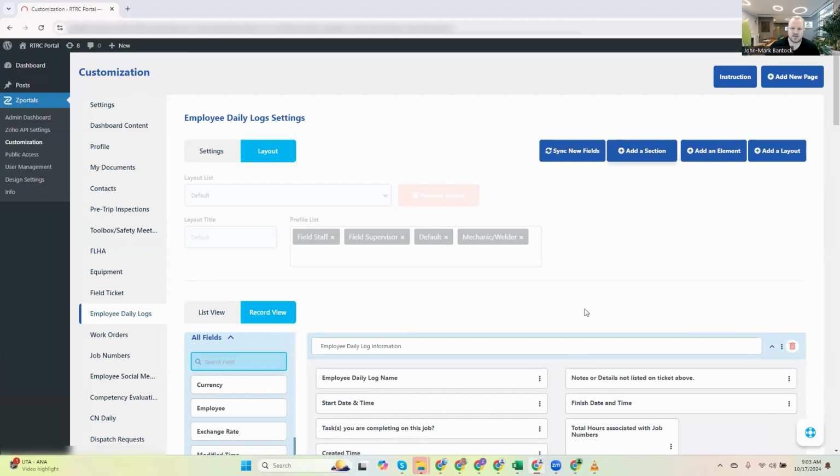We can also add things like custom buttons that can commit that time log to the CRM, or request an edit, etc. And please check out some of those other videos to see how you can use buttons to invoke webhooks that can do certain actions back on the Zoho side.